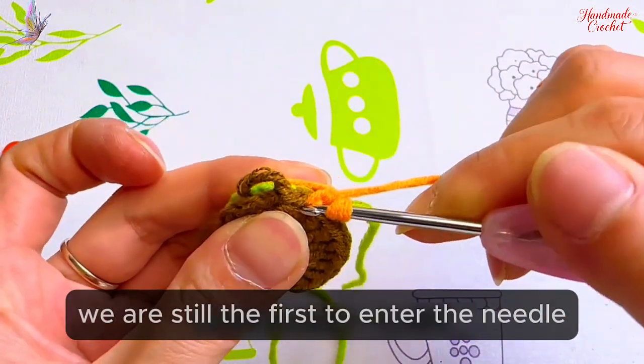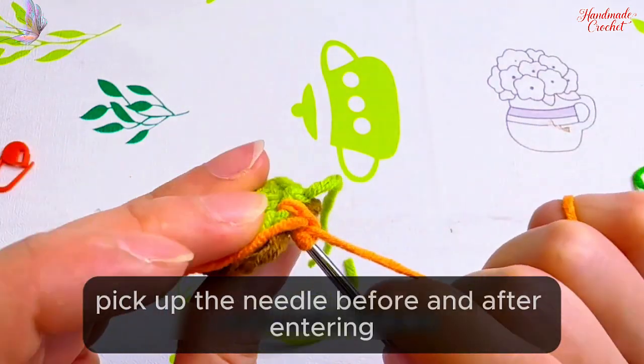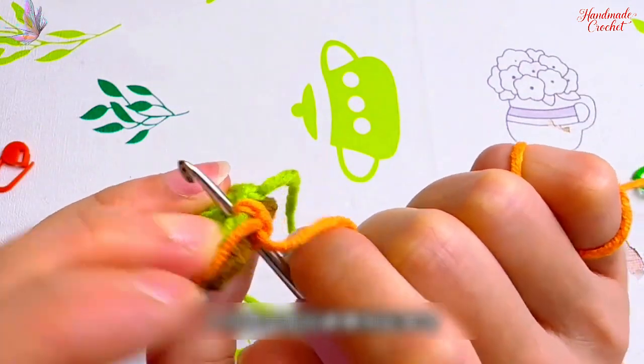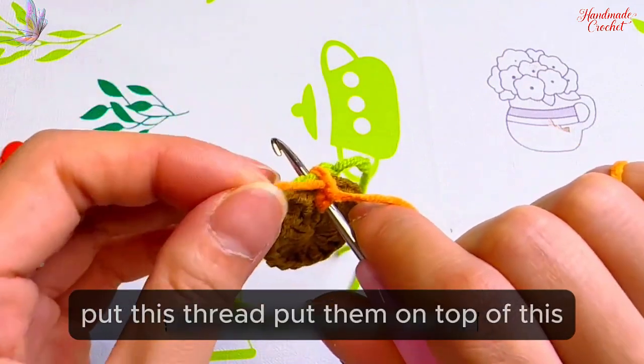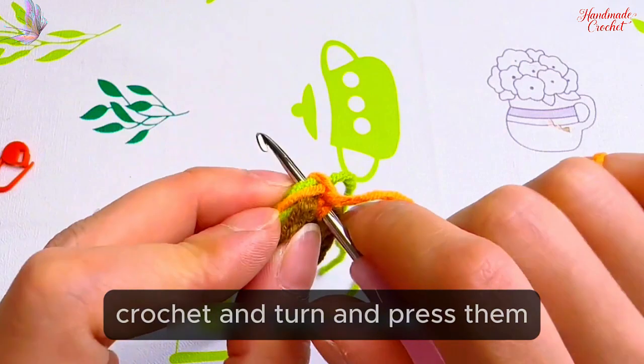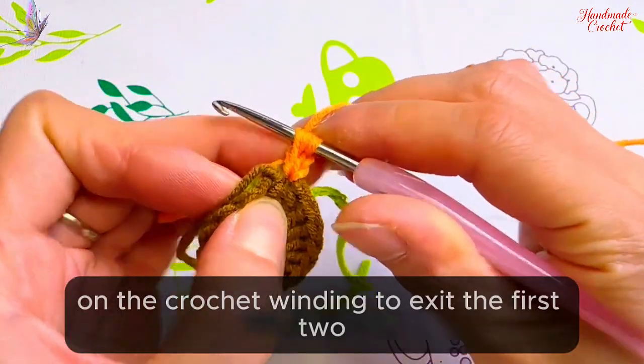We are still the first to enter the needle just now. This needle into the needle. Pick up the needle before and after entering. Pick up the front and the back. Put this thread on top of this crochet and turn and press them. Hook a long needle first. Winding the thread comes out and there are 3 coils on the crochet.